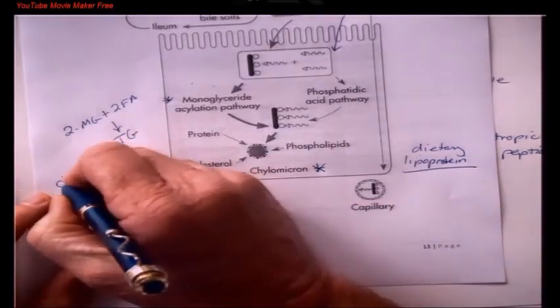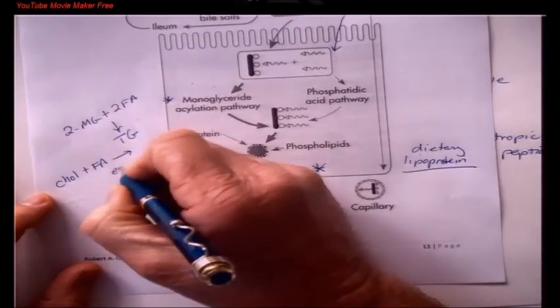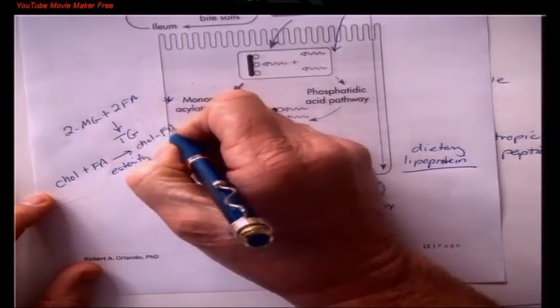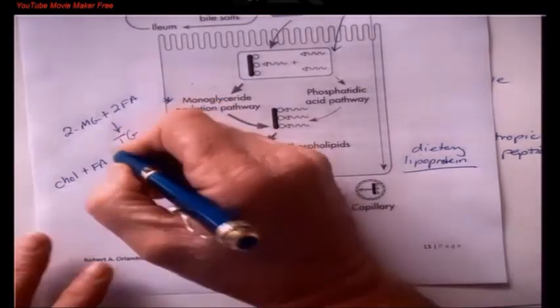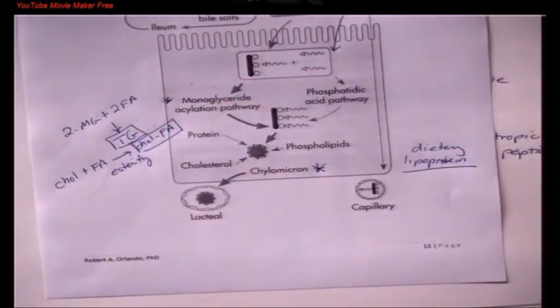The cholesterol, we are going to what's called esterify. And this is simply taking that fatty acid that we just cleaved off the cholesterol ester in the lumen and put it back on the cholesterol. So we're completely reversing what we did in the lumen. Now, once we have the triglyceride and our cholesterol ester, now we've got the building components to put this system all back together again.